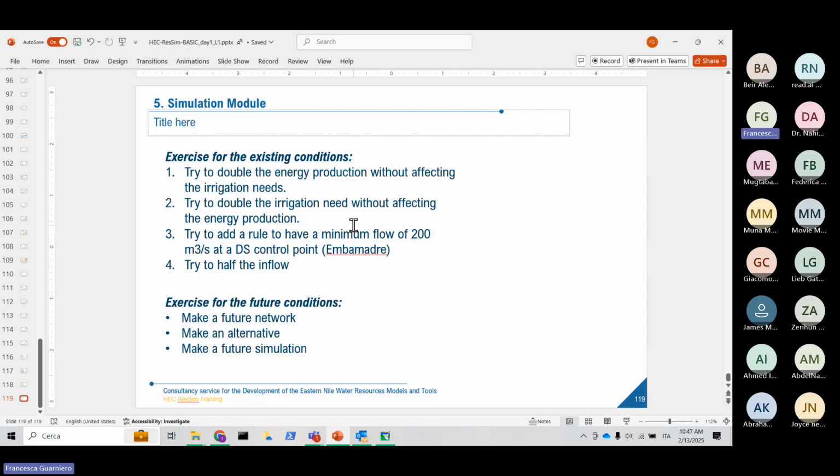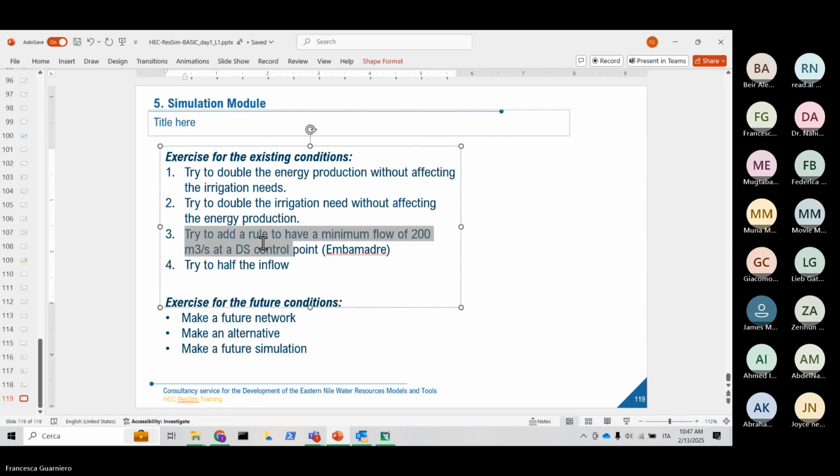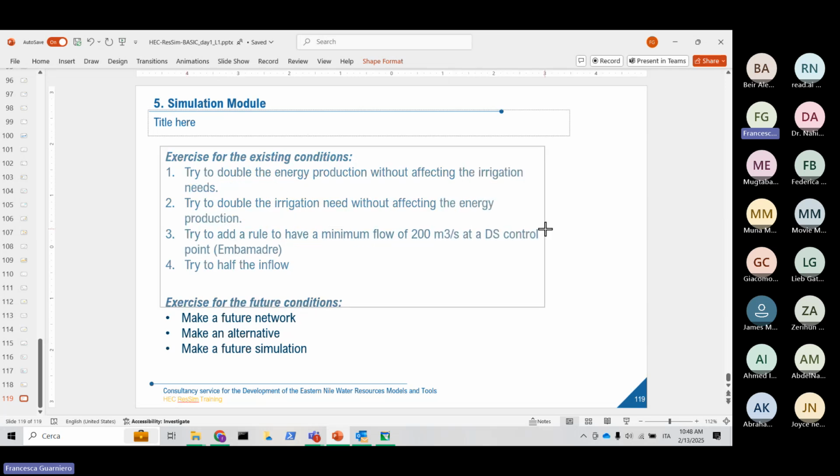Okay. Let's try exercise 3. We want to add a rule to have a minimum flow of 200 cubic meters per second at the downstream point Emba Madre. Okay, let's try.